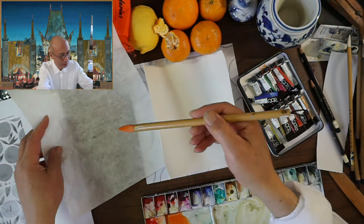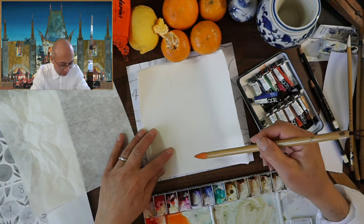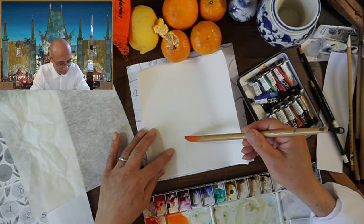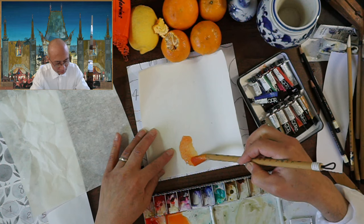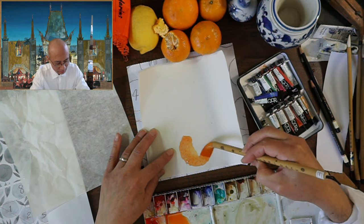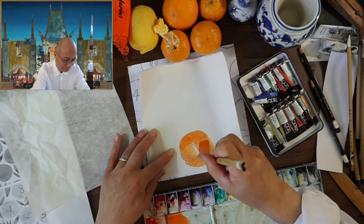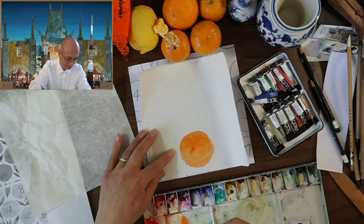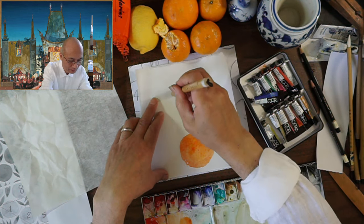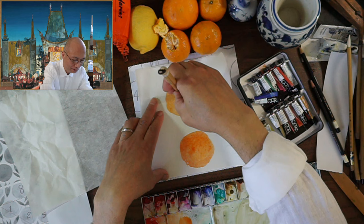Okay, so you can paint directly, but you have to mount it to see the true color because it's so thin. It's better to put it on a white paper to work so you can see better, so it doesn't smear. It's so fine and delicate. I just do a circle like this, and you can vary it a little bit, maybe a little yellow for this one. It's a little smaller too. Okay, I just draw like that.